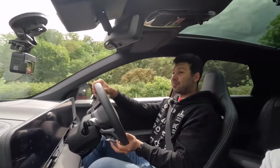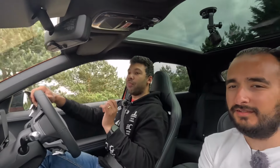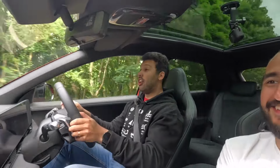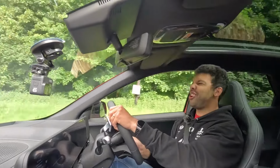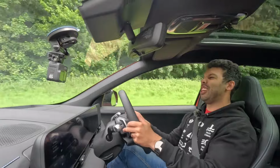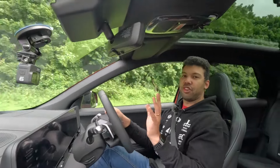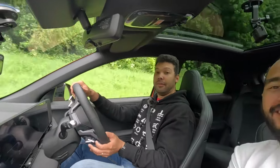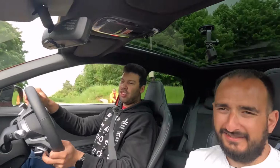Yeah, definitely. Another nerdy fact for you, the decelerative force of this car is 0.6 G, which is industry leading. There we go. How's that for a pub fact? So if you own one of these, you can brag to your mates at the pub, oh, did you know my car has got the class leading decelerative force of 0.6 G? I mean, there's a good chance you've got no friends if you're bragging about that, but you can brag to yourself. Brag to your wife if she hasn't left you yet.